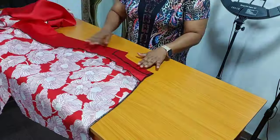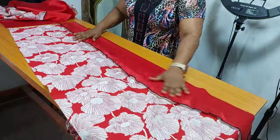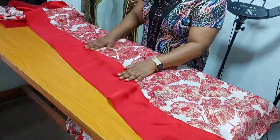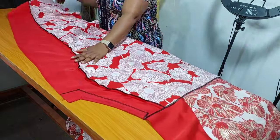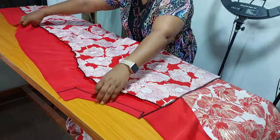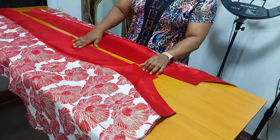Make sure that after attaching the Mikado to the brocade, you notch the curve area and open the seam up and iron it very well so that it will be relaxed. I've also turned the neckline with facing, as you can see.